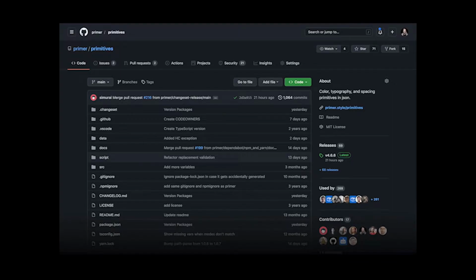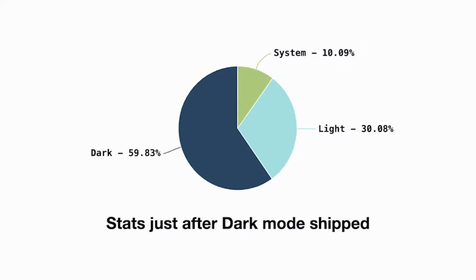So what was the diff after dark mode? What was the impact of that? What did we learn from it? What we learned is that yes, people wanted dark mode. As you can see from the stats, more people are using dark mode than light mode. So that was really great that we had spent all that time and work on this, and actually a lot of people wanted it. What was really great though is that not everyone wants dark mode. We kind of knew that people want to use different themes based on their preferences, or use a light mode in the day and dark at night, and it was really good to see that being validated.